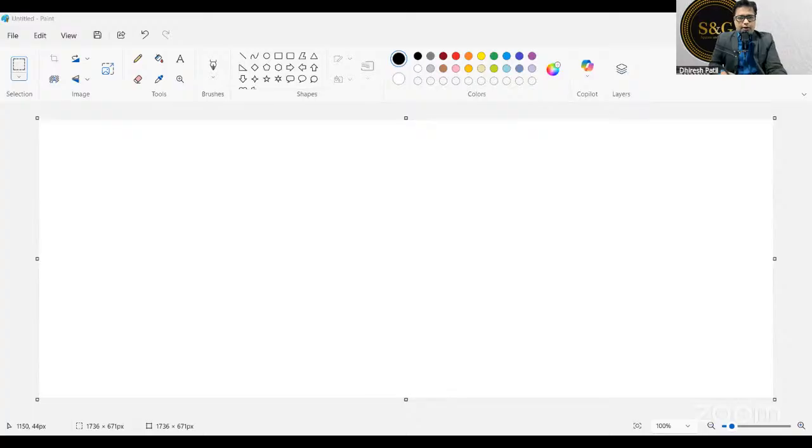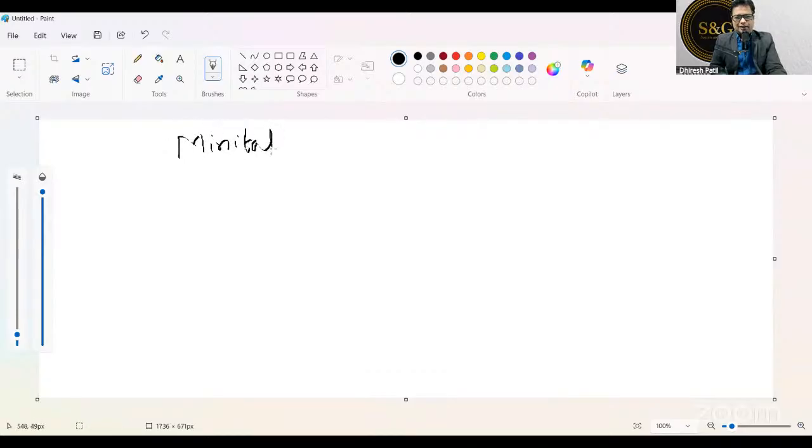So today's topic is about Minitab. What is Minitab, by the way? See, why is it used? The reason is very simple. This is my whiteboard which I am displaying. We use software called Minitab. There are other software also available, by the way, but Minitab is the most used software in the Lean Six Sigma fraternity.